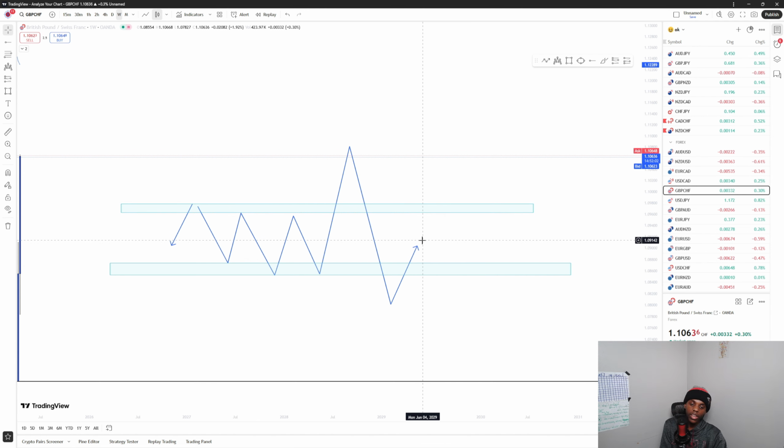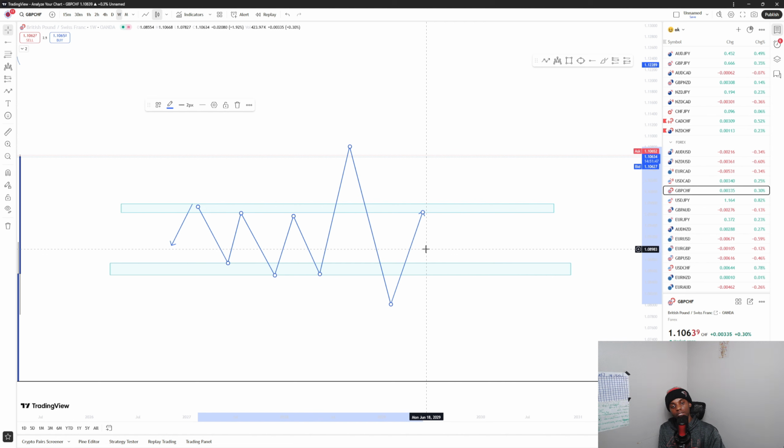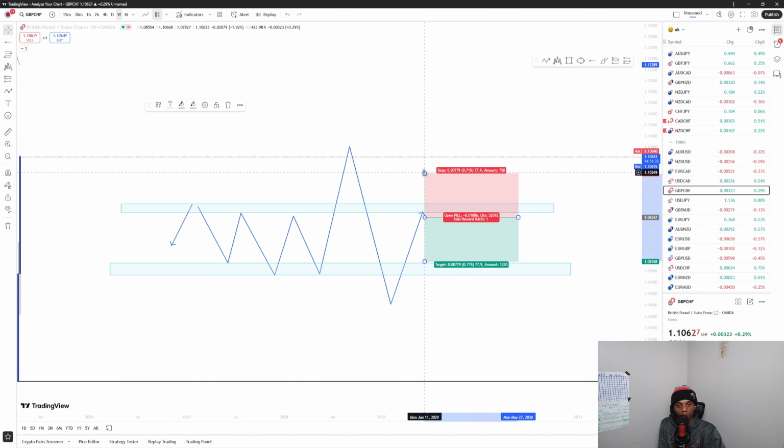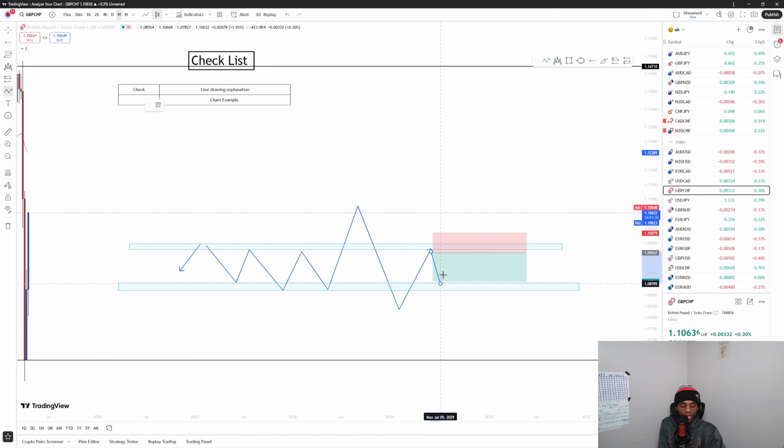Don't decide to remove it until it gets to the 2nd area of interest, because price can still break under it, use it as resistance to then continue down. It can still be used. But when we get to the 2nd area of interest, then you can decide to rather remove it. Same thing I said for when we were bullish, you can then decide to remove it, or if it's really well respected, you can leave it, because price might reverse once it gets to it. It might do what it has done in the past.